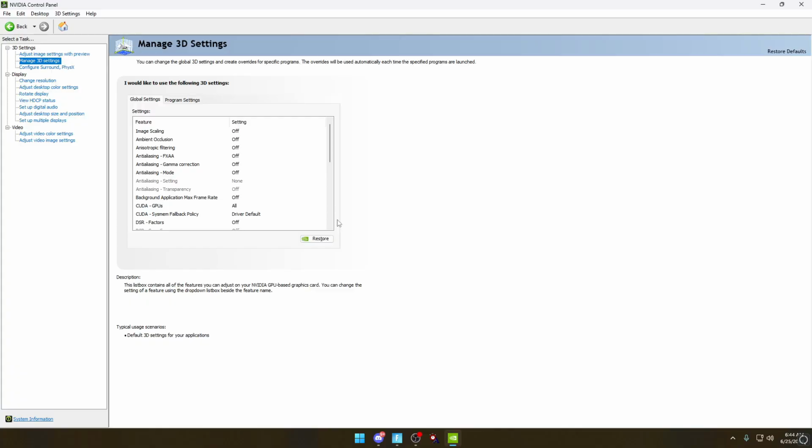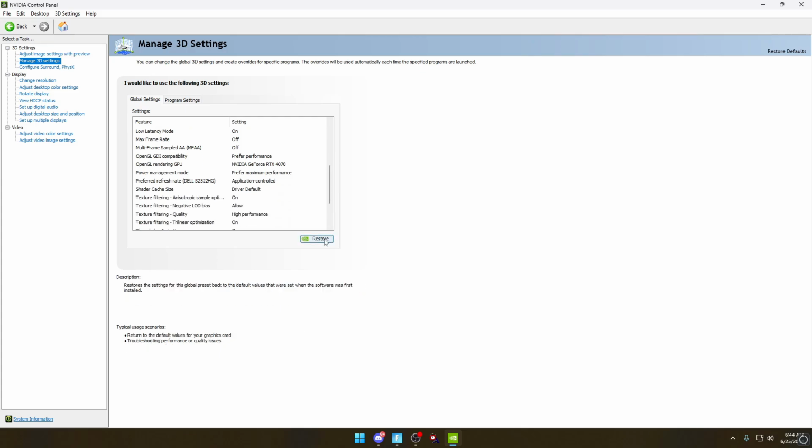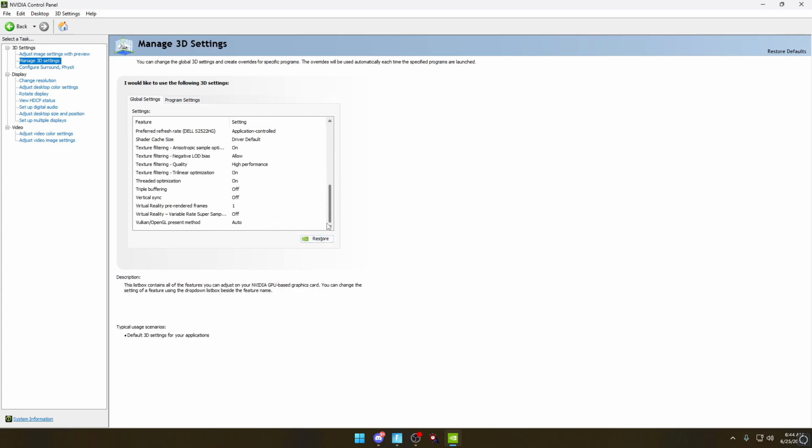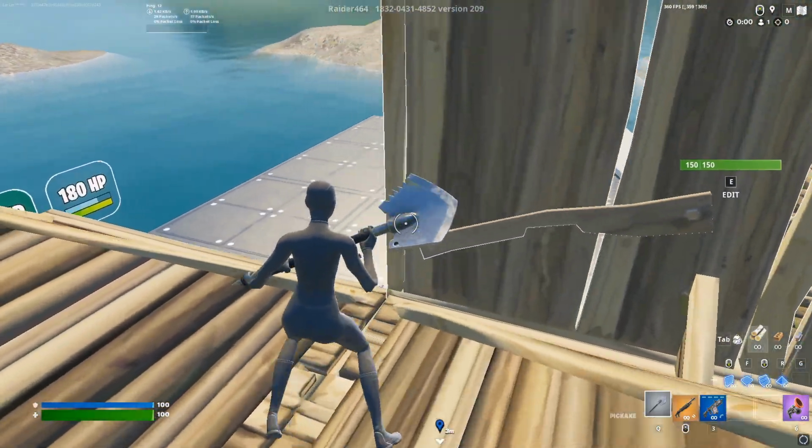So, we just talked about ping. Now, here's input delay, right? More input delay, sorry. These settings right here are exactly what you want to copy. I'm not even gonna go through and say everything, that would be kind of annoying. But here, copy these, and they're perfect. Now, if you want to go back to default, obviously just click restore, just like that. It's really easy. But these are by far the best settings. Pause it, slow it down, do what you got to do in order to get your game running the best with these NVIDIA settings. Now, that is it for NVIDIA settings, and that is it for input delay.